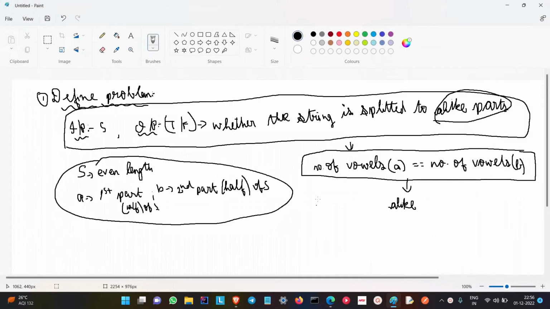So vowels are nothing but the characters A, E, I, O, U, and the corresponding uppercase characters are also considered here.